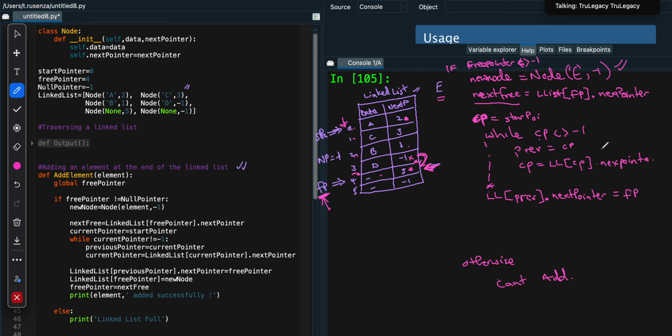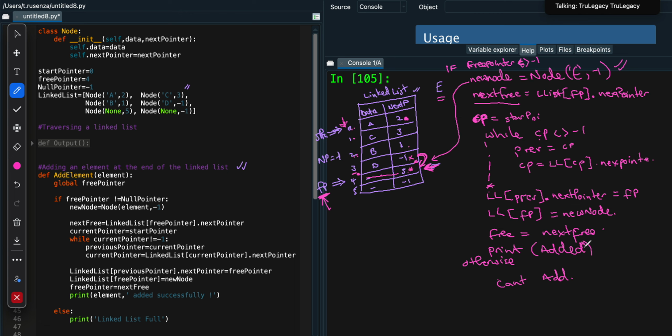Once I do that, I can now go ahead and replace this whole part with my pointer, so a new pointer can now come through and actually stay at the rightful position. So linked list position of free pointer is now supposed to be holding the new node. And once that is done, I now need to change the free pointer to be the next pointer that I had reserved. So free pointer is now equal to the one that I've reserved, saying is the next free. And with that having been said, I can now go ahead and print that I have added my element.